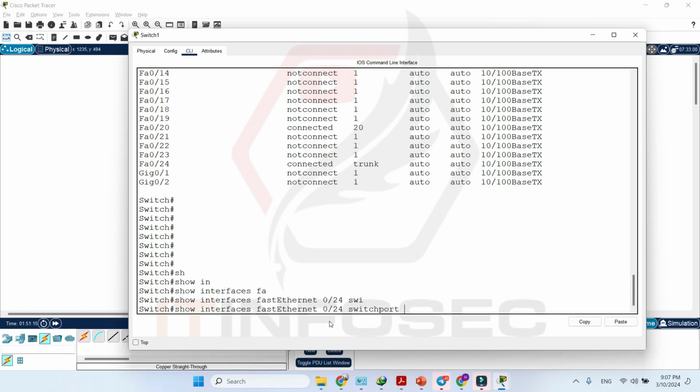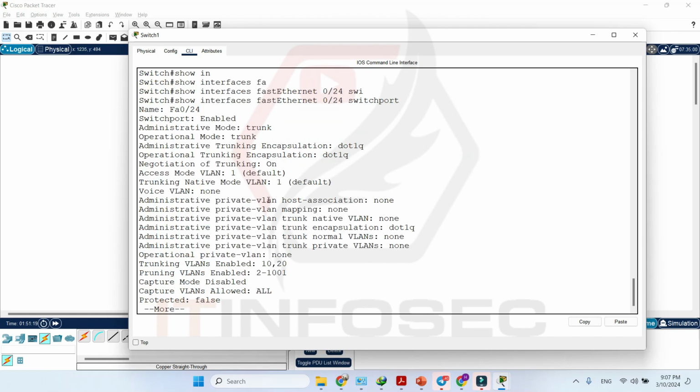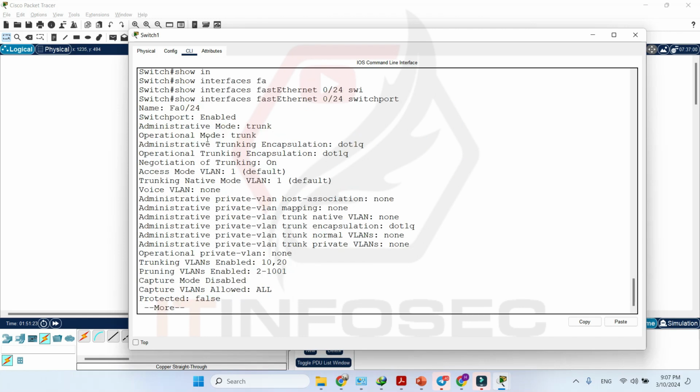It shows the switch port status of that interface: switch port enabled, mode trunk, encapsulation dot1Q, and negotiation of trunking is on.